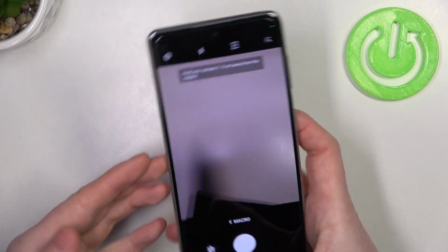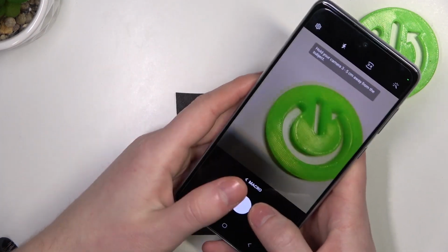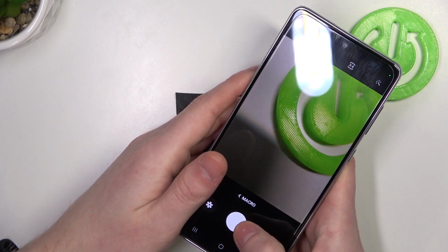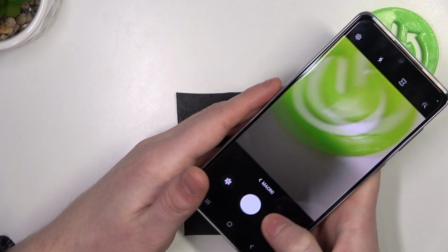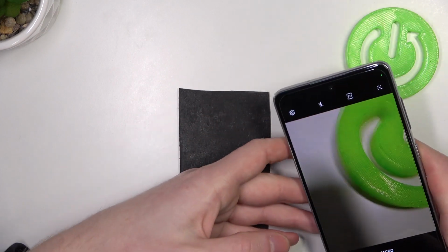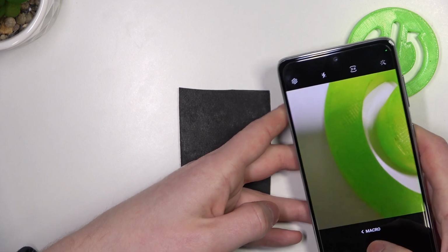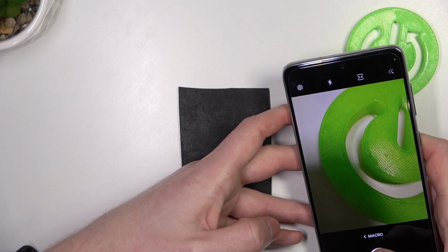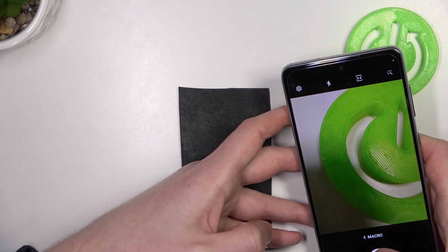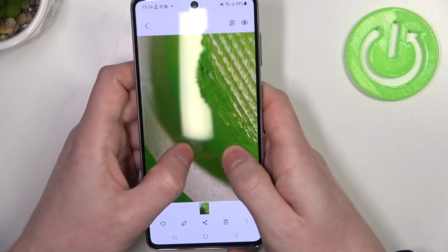Now pick up your phone and place it somewhere around 3 or 5 centimeters away from the object that you want to take the photo of. Make sure it has a good light as well. Like this. Now try to be stable and press on the shutter button. Now if you look on the photo, it's in a macro as you can see.